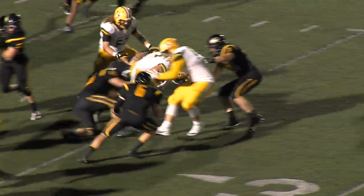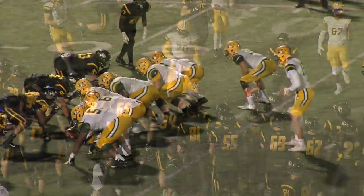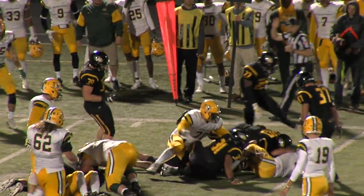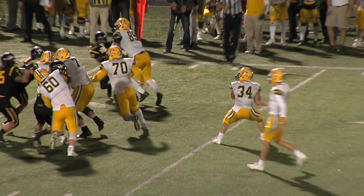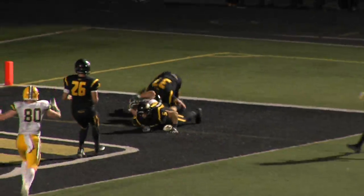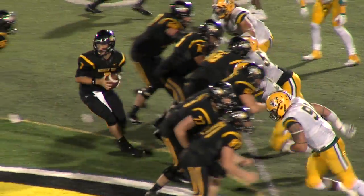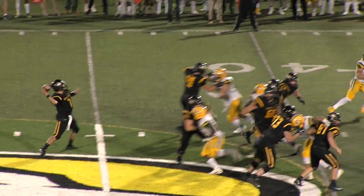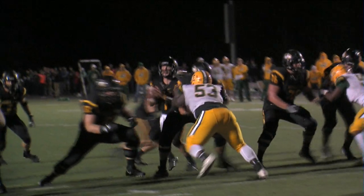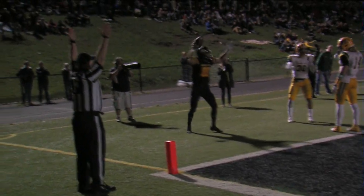From just a couple of yards out — boy, great seal! Touchdown at the end of the half. That really took the starch out of Northern. Mayon off the pitch, this time he ducks underneath — very reminiscent of the first quarter — and he snuck out of there. Johnson, the true freshman. Mayon, can he get there? No — bounced off the pile at Sherman Field. Go figure. Mayon option pass, guns it to the end zone — he's got a man wide open! Touchdown! No surprise as they keep it on the ground. Brown under center — why not — play action pass far sideline, that's going to be caught.